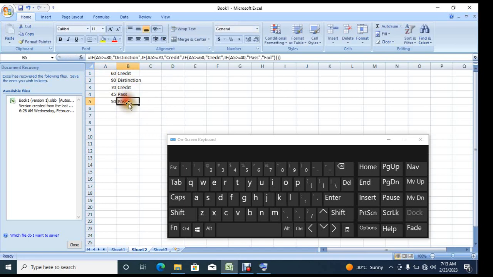Come here, click, that is a pass. Let us enter 55, that is pass. Let us enter 60, that is credit. Let us enter 100, that is distinction. Thank you guys, I'll meet next time.